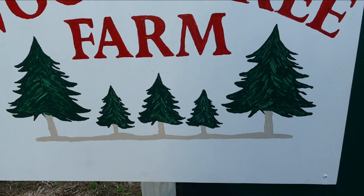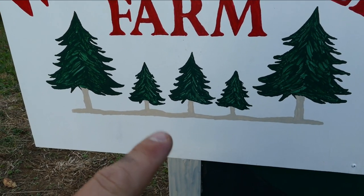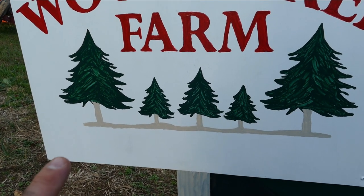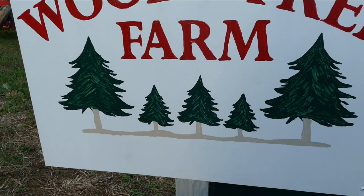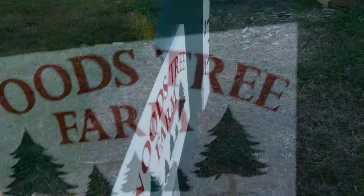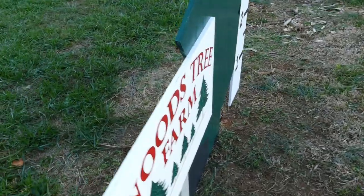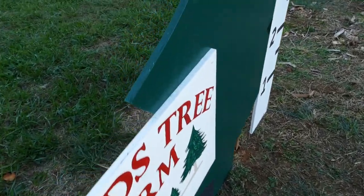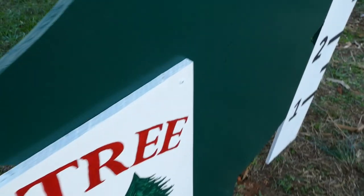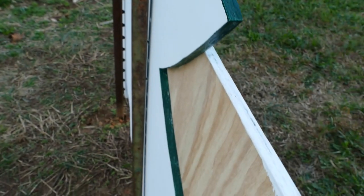And then down here at the very bottom, this white space, we're going to end up putting our social media logos and social media names so people know that they can tag us on Facebook and Instagram when they're out here. Around the side, you can see that the sign part, we actually glued it to the face of the tree there. And then we also put in a couple screws just to make sure it was held in nice and tight. And there was glue applied on all of these mating surfaces, so it shouldn't go anywhere.